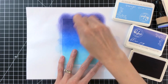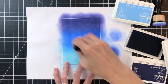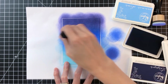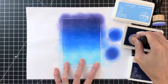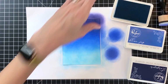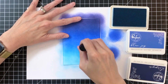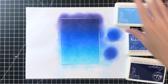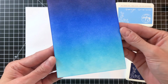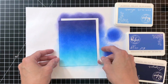And once I go through my first layer, then I'll go back through my colors again. So now I'm back with my medium here, which is Blue Jay. I'm blending over that transition between the Stargazer and my lightest color, which is Summer Shower. And I'll just finish up by ink blending a little bit more of that Summer Shower right where it meets the Blue Jay, smoothing out that gradation. And that will actually complete my ink blended background here.